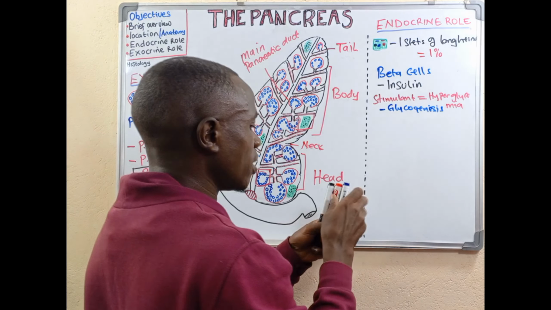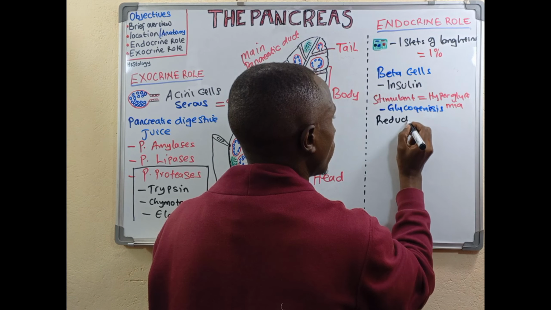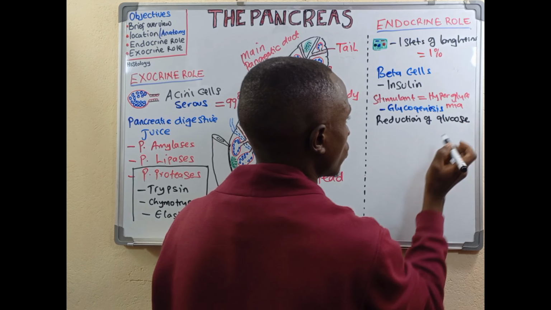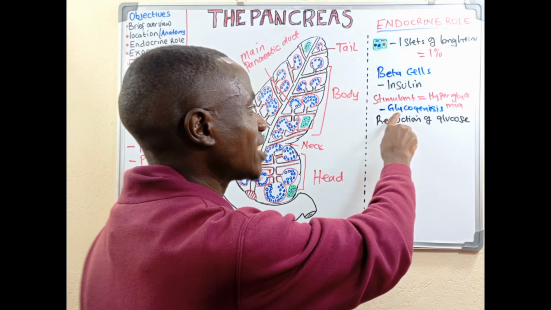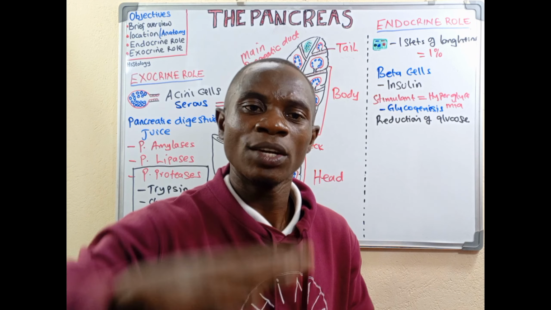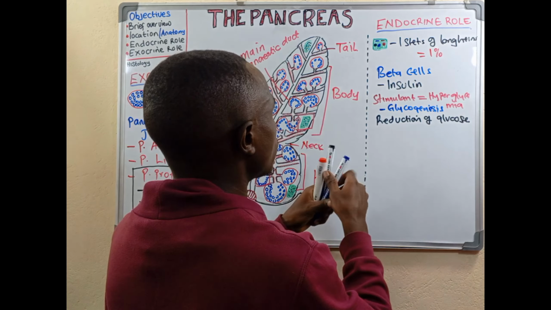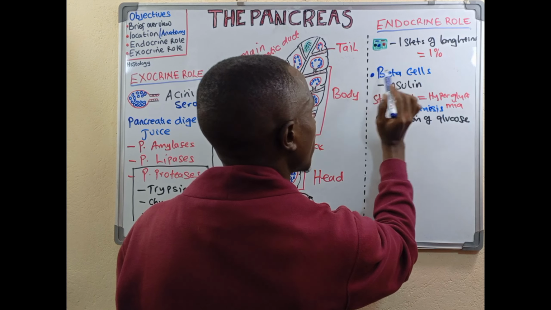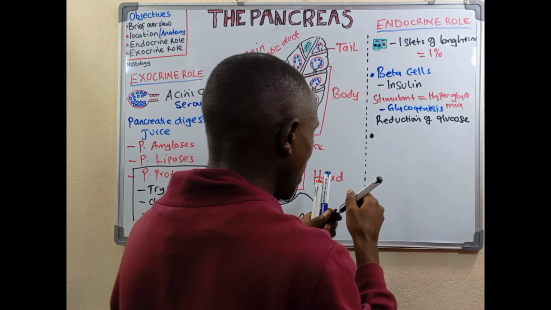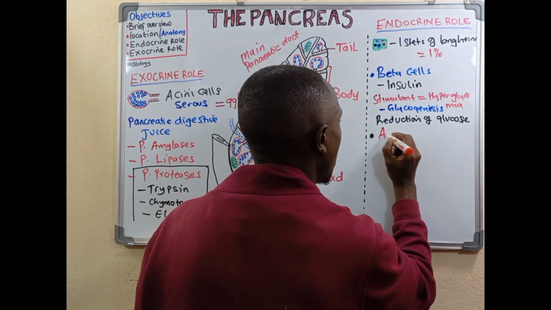In that way, insulin aids in the reduction of glucose by enhancing glycogenesis and also increasing cellular uptake of glucose to lower the glucose down. Then this was the blue cell discovered in the islet of Langerhans. Then we also have another black cell, part of the islet of Langerhans. This cell is what we call the alpha cell.